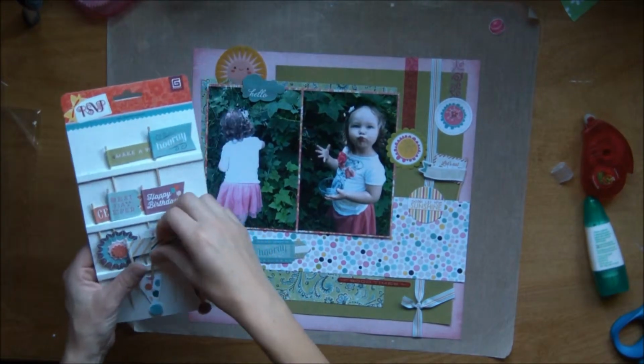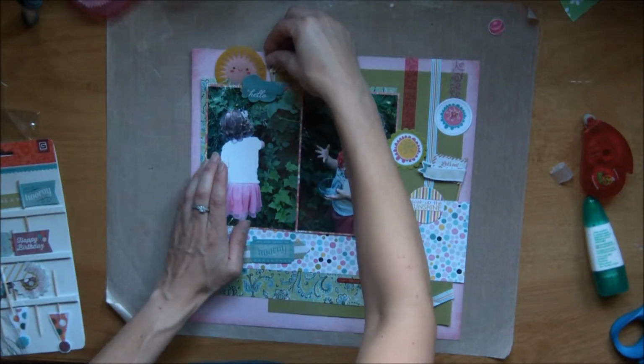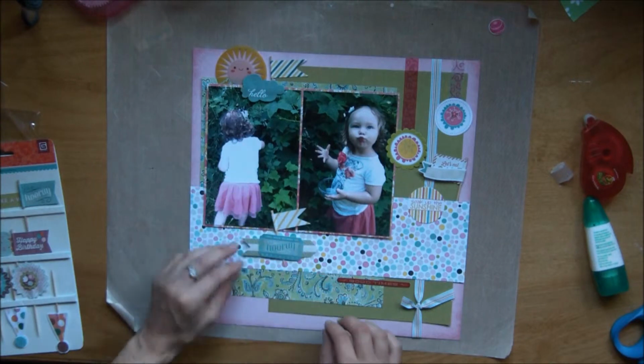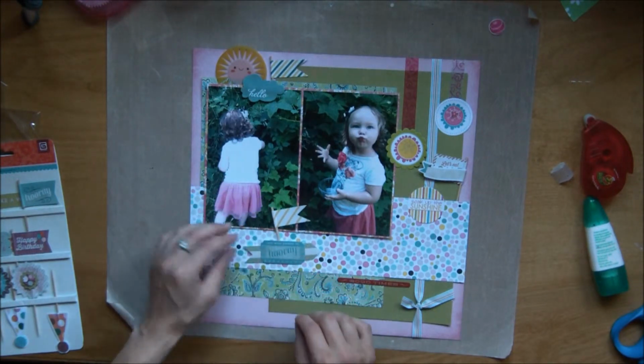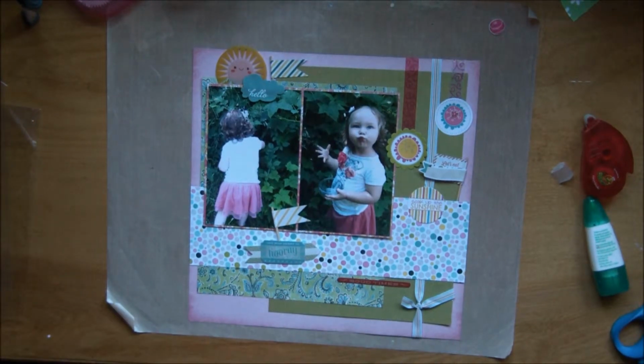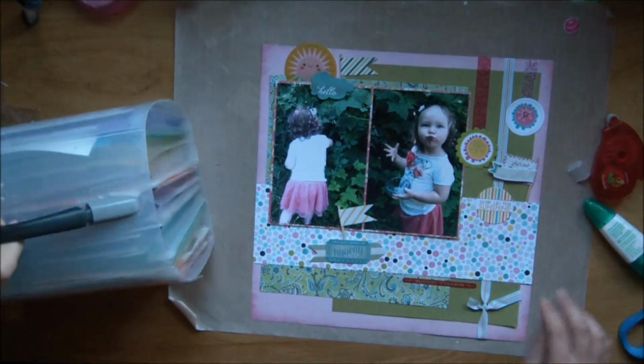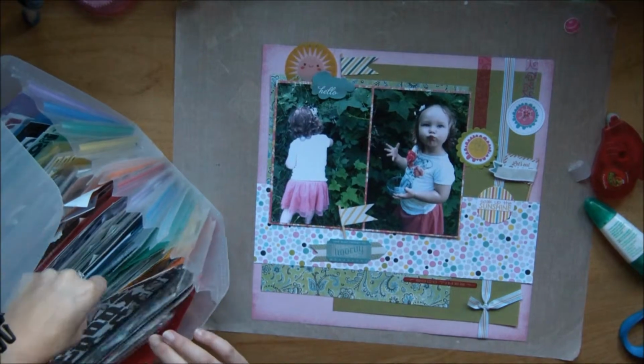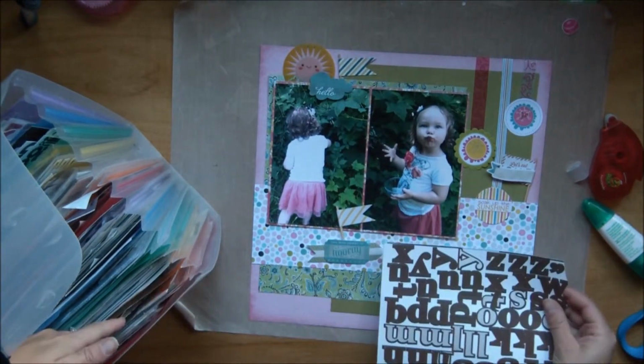Put a couple more flags from the Cape Topper set in here, and I've got like a little visual triangle going with my flags. And I think that anything that has to do with outdoors, that's a great way to use banners and flags. It's like you can practically see them rippling in the breeze.